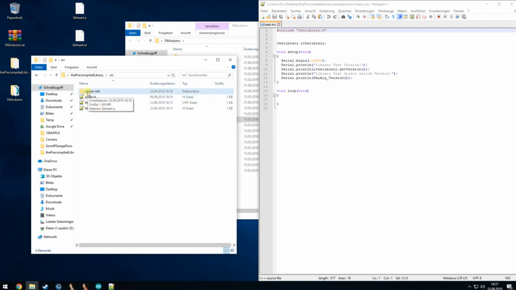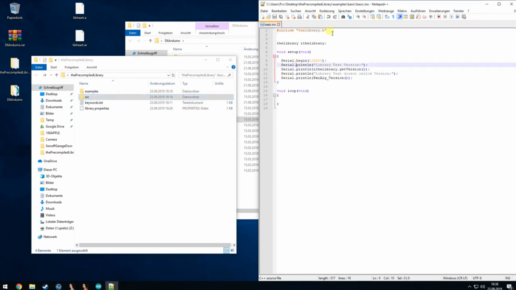So in my case, it's Cortex-M4. And here I put the libhard.a, and there the compiler will search for it, so it can use it in the compiling.